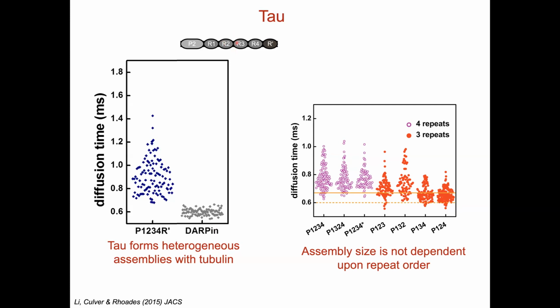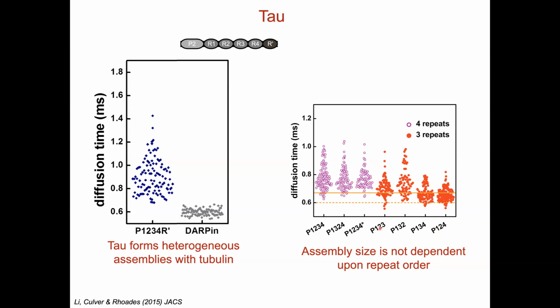And so there are 2 reasons that we're doing this. One, we're interested in how the number of repeats impacts binding, but then also the order of repeats, like is there specificity in terms of this interaction? And so what you can see is that for anything that has 4 binding repeats, they all form distributions that have on average about the same size and the same width. And on average, anything that has 4 repeats is larger than anything that has 3 repeats, right? But then when we get down to the 3 repeats, you can see that actually the repeat matters, right?